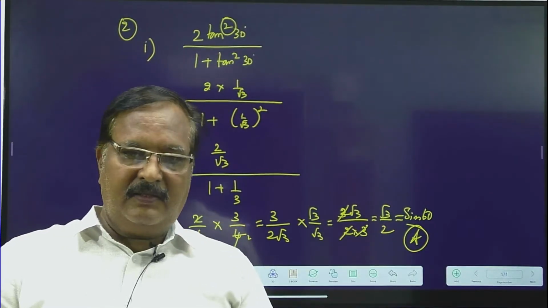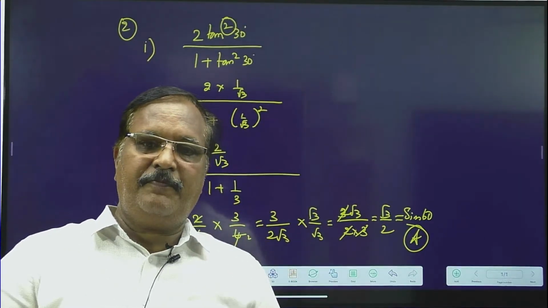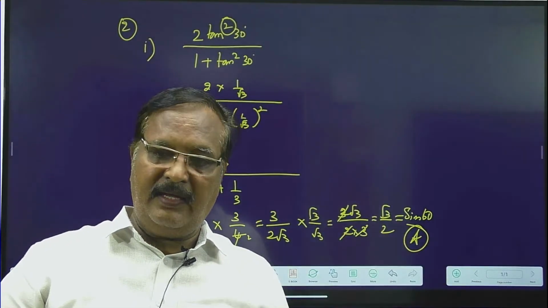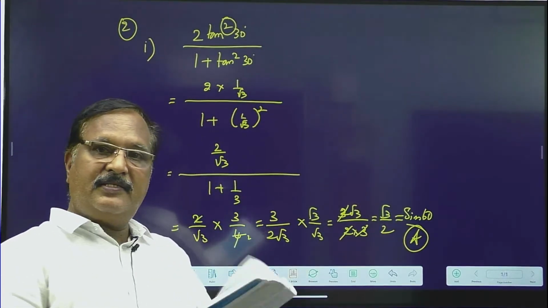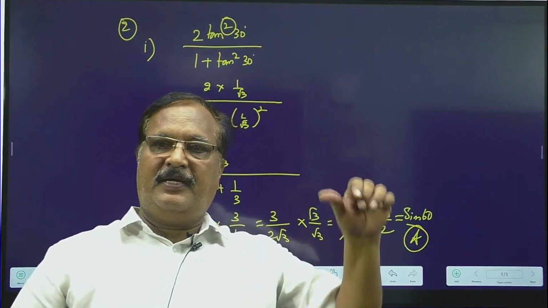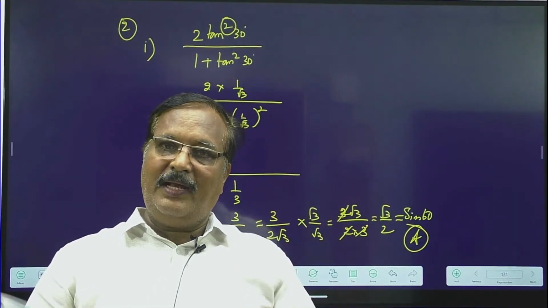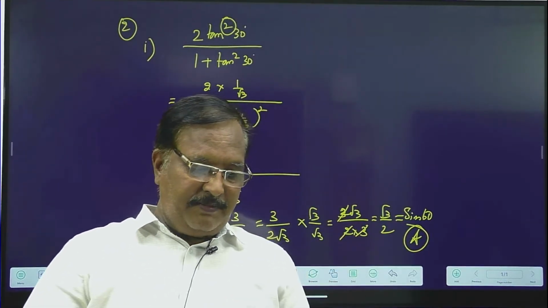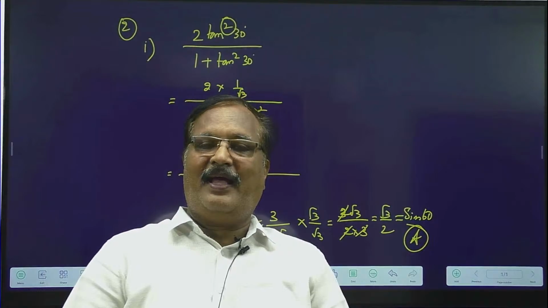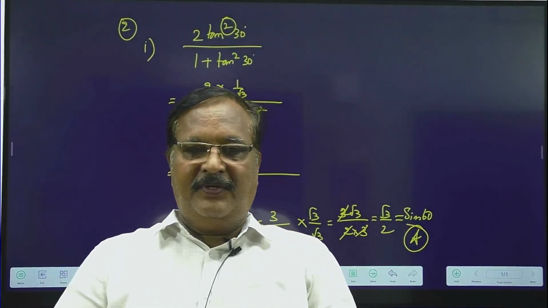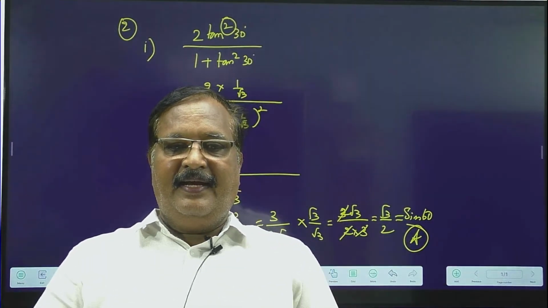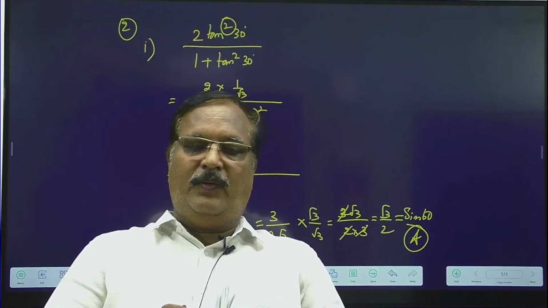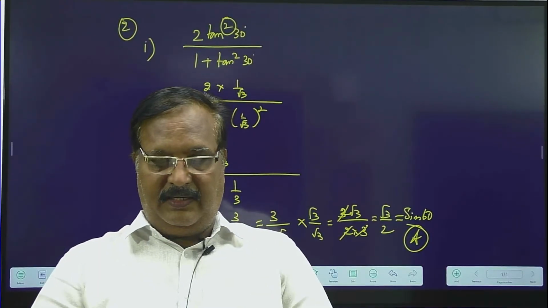So these types of problems will come when you don't memorize these angles. Because of a small problem, because we have written a wrong value, we have taken a lot of time. So that's why memorizing angles is important. The question is correct, but our value is wrong.